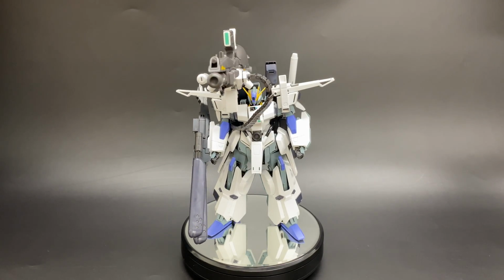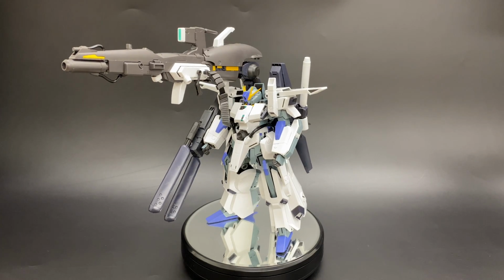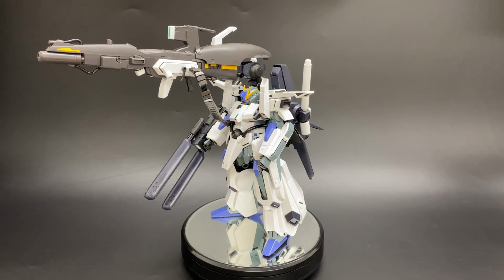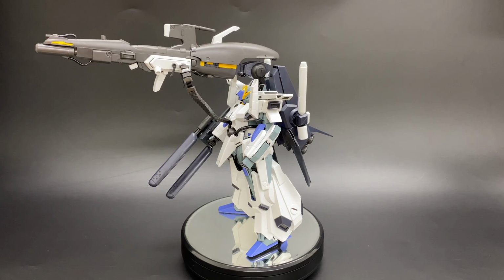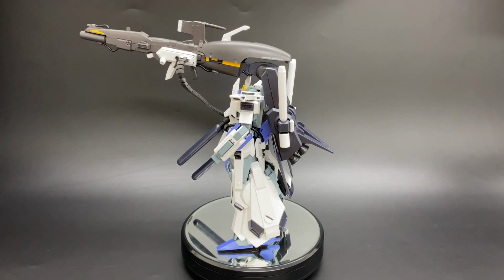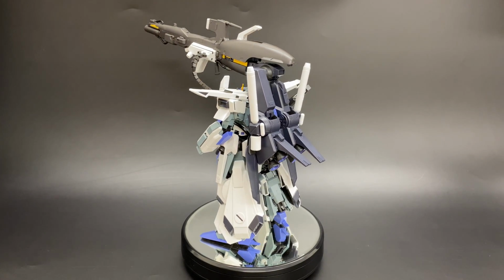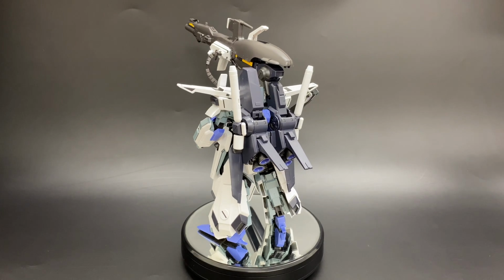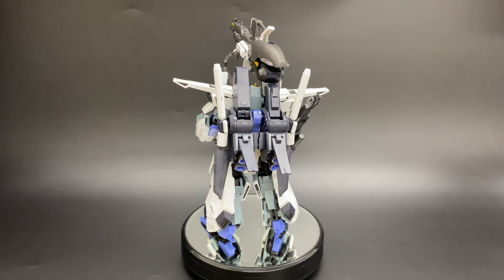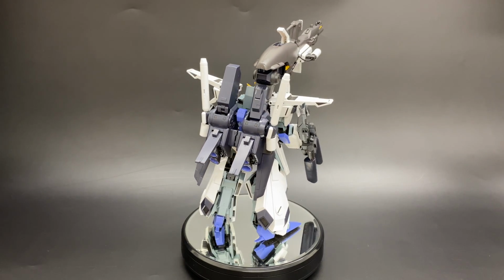Here are the results. So yes, as I said, it is quite awesome looking, and you have to really love that giant hyper Megacannon that comes with this kit, and we'll take a closer look at that. Being that this is a full armor variant, this is not a completely 100% new Master Grade kit.